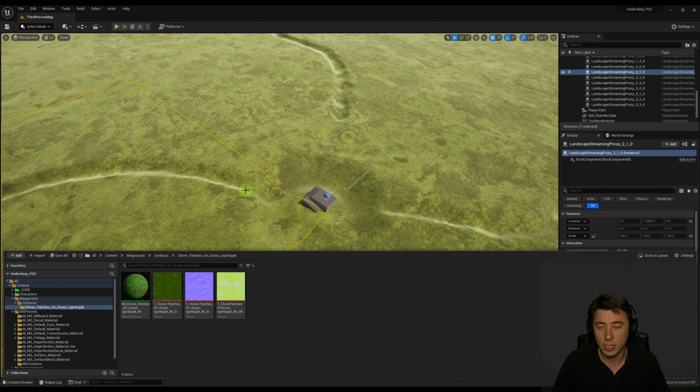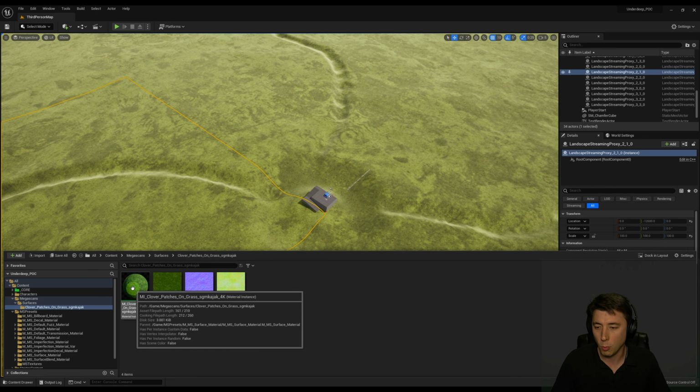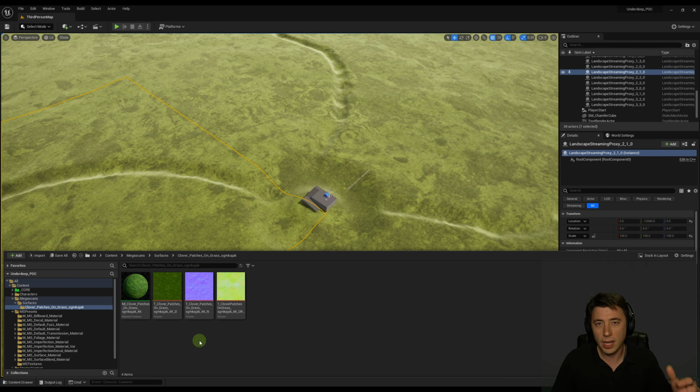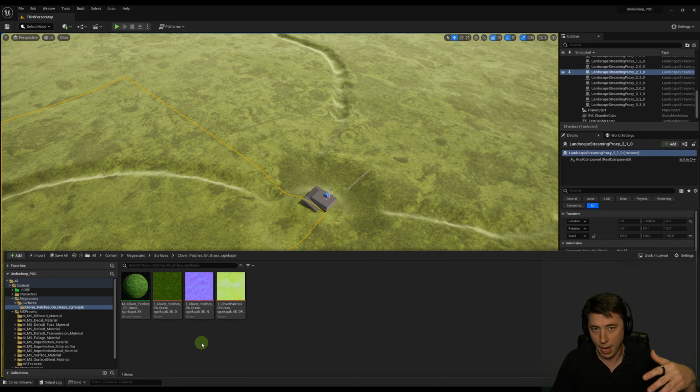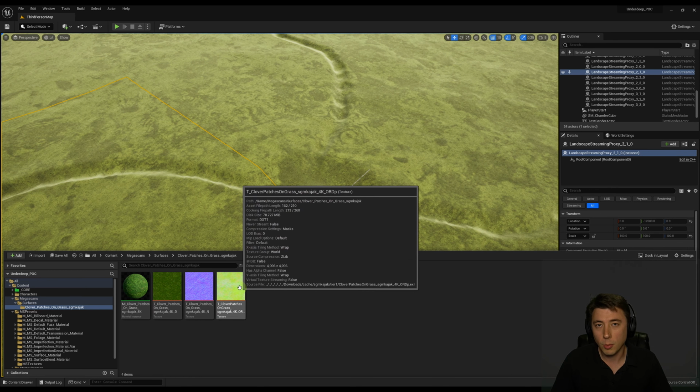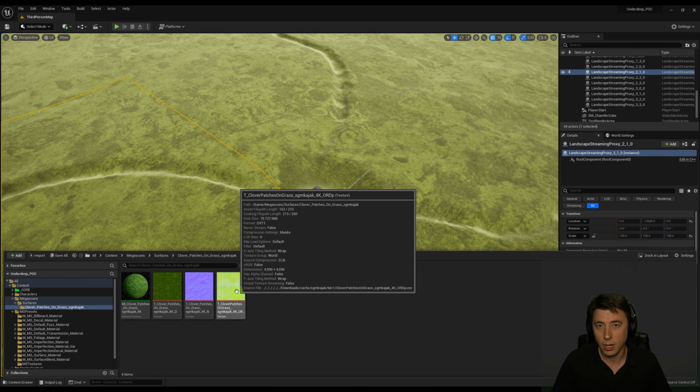And these child materials that we download from Quixel Bridge, they're always going to come with 3 textures that you see here. One is our base color. This is actually what the material looks like. But then to give it proper lighting and shadow, we need 2 other things. One is the normal map, which is basically the height map. It's basically the height of each of the grass petals and all that data to make it lit properly. And the last one is something called ambient occlusion, which is how ambient lighting affects the texture.